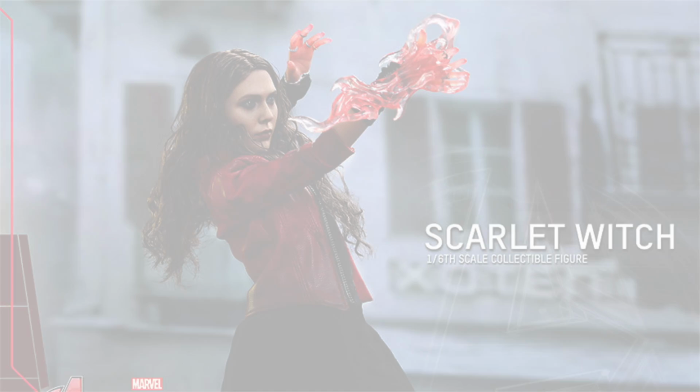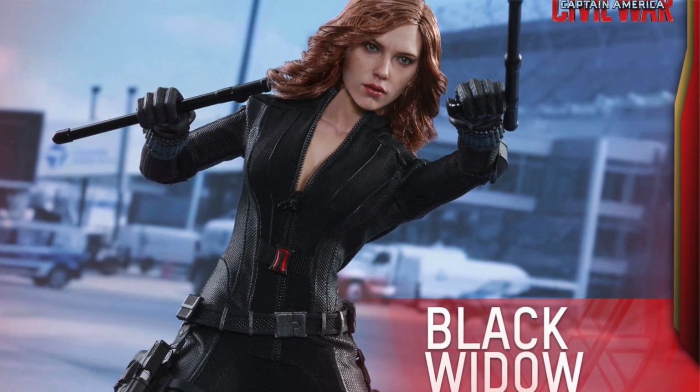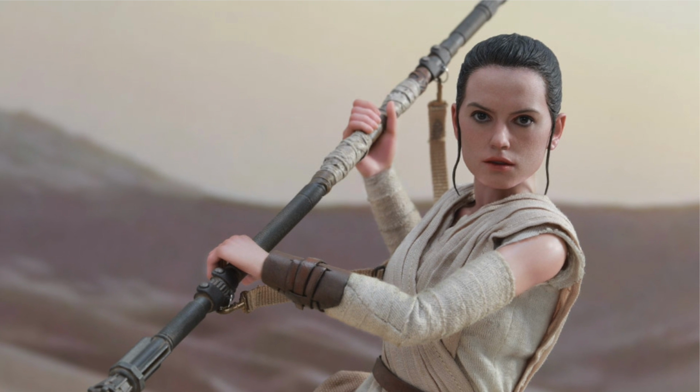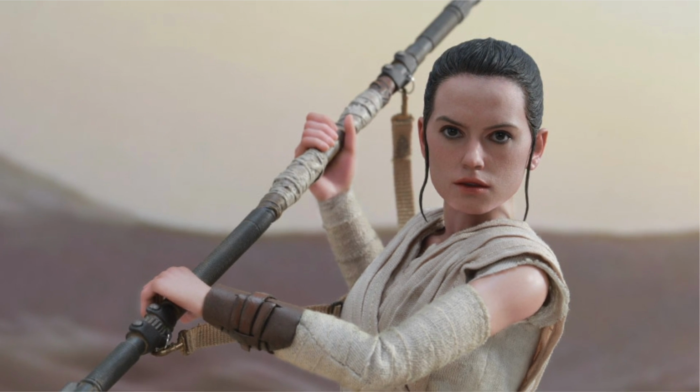Starting off with her hair, she was provided with a sculpted hair versus a saran-rooted hair. Some might complain why she was not given a rooted hair instead, but when you think about it, specific details of hair strands and hairstyles are not really perfectly captured even on the hairline. Also, Hot Toys specializes in action figures, and despite the fact that they have previously done female figures in the past, they market and promote their creations as figures, not dolls, so it will not generally be provided with a rooted hair, and instead, Hot Toys might opt for a sculpted hair, whichever they think would look more appropriate, realistic, and accurate for a figure.